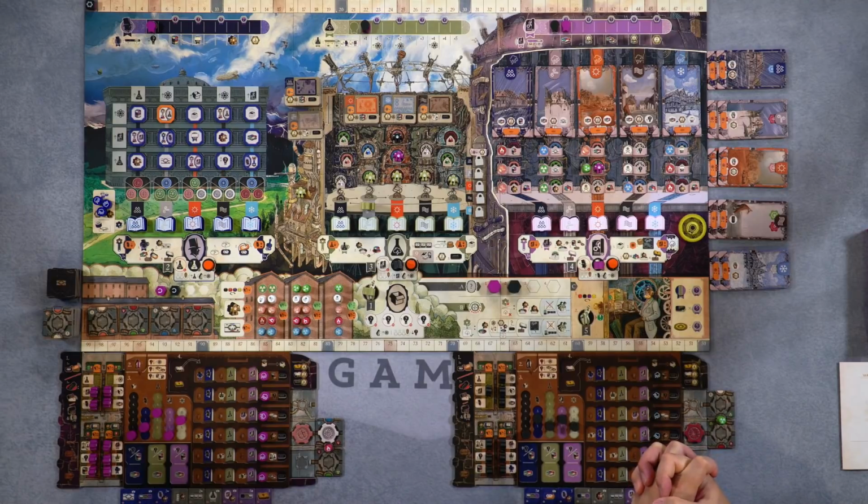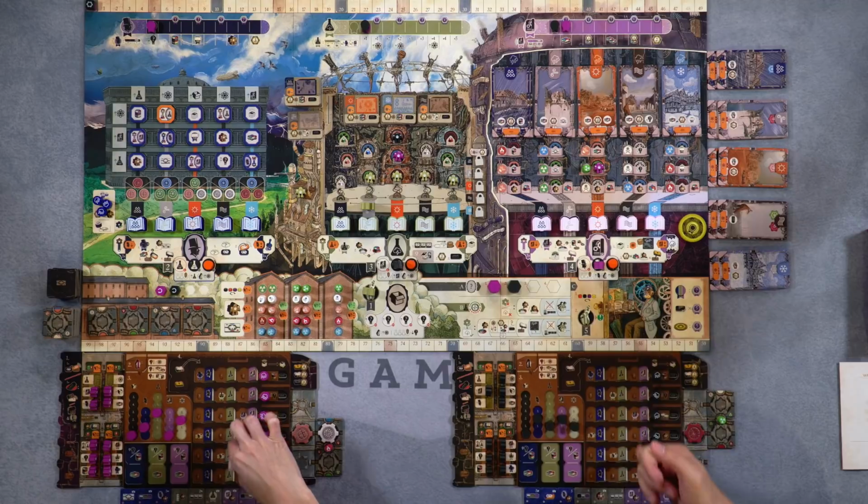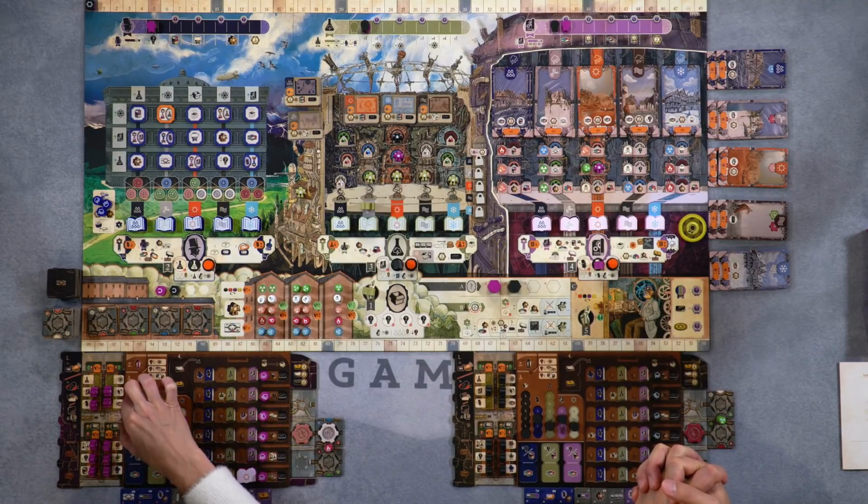I think what I will do is place it down here. It has to go in the matching color column. It definitely does. And I am placing it over the supply. I gain 2 supplies. Not every one of these has a bonus on it. Some supplies.